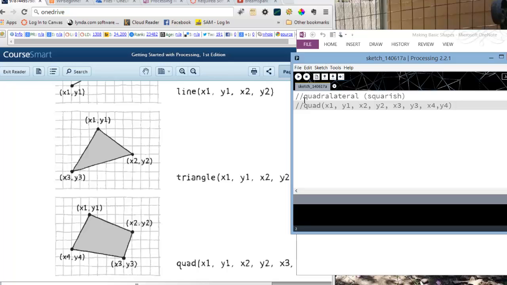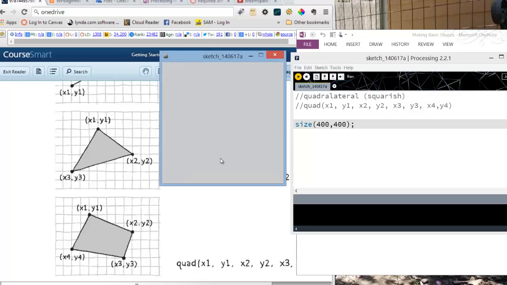You'll notice that these slashed lines here make this a comment. It's not read by the program. These are just notes to myself. And then I'm going to try creating one. First, I need to set the size of my screen. And I'm going to set that to a 400 x 400 square. And if you haven't done this before, you can test after each line.